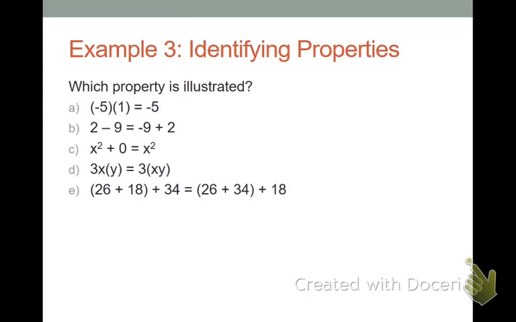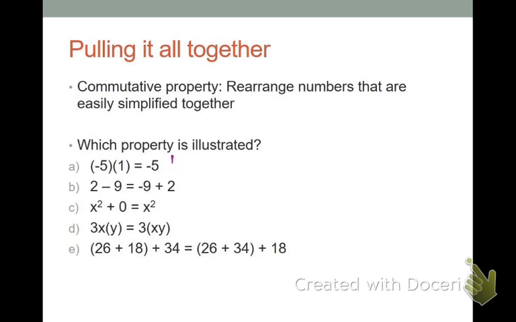Okay. Example 3 now. This is the example that I started to explain earlier. You are going to answer these 5 questions. Which property is illustrated? Is it commutative? Yes, you can use your terms. Is it commutative, identity, inverse, or associative? All right, go ahead and answer these 5. Number 1, what property is it? Identity. It is identity. Again, the mirror, multiply a number times 1, it's just that number. Okay? Identity and multiplication. What about B?